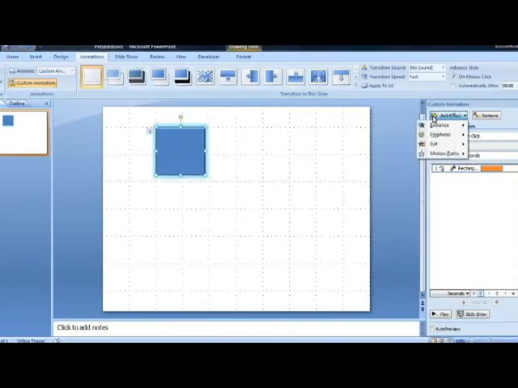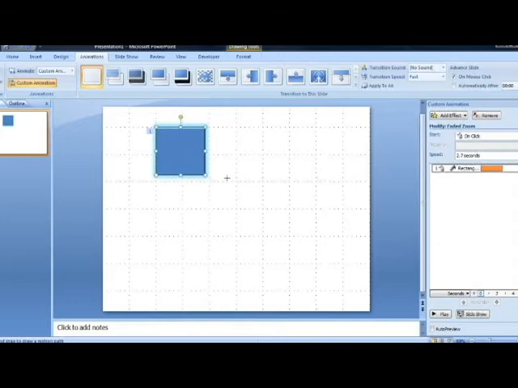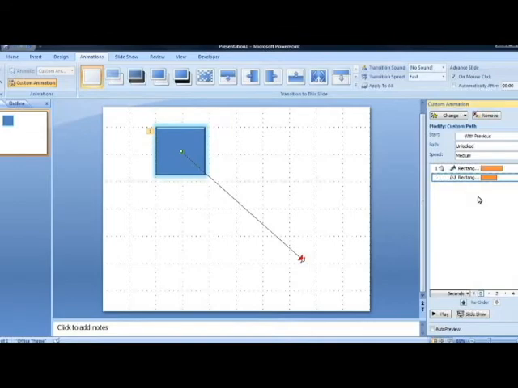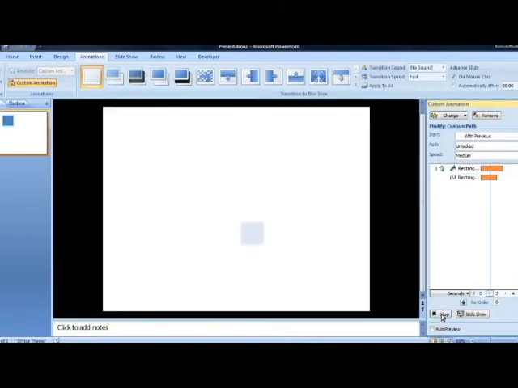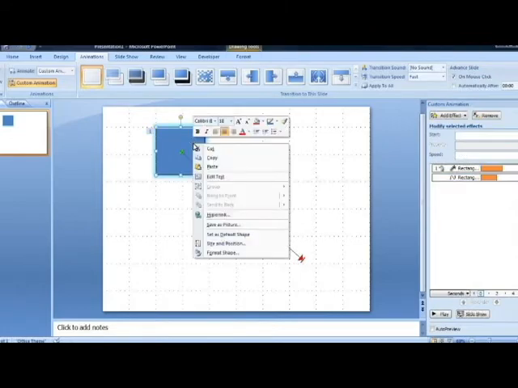Right now we're going to make this move once it's in there, so we're going to hit Motion Path, and then you can do different things like figure of eights, but I'm just going to create a line motion path. Now you just draw it from there. It figures out where the center is, and now it's going to move the center from the top area to the new red arrow. Here's a little preview because I started them both at the same time by right-clicking on the motion path, Start With Previous.